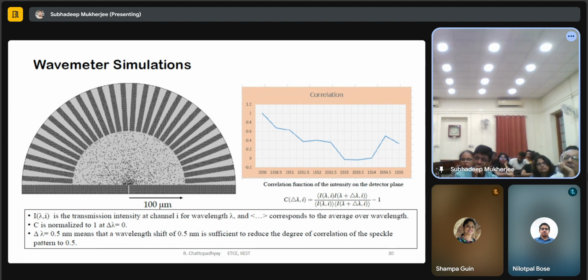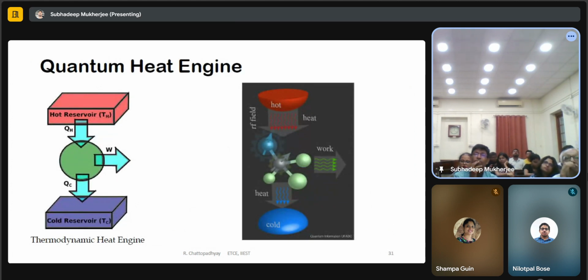So this is the current result that we have, but according to the frequency shift, we need to go down to a resolution of femtometer. That poses some challenges. First of all, we need a light source which should be frequency stabilized at the femtometer level, because if the laser source's own wavelength drift is beyond femtometer, we cannot measure the frequency shift. Secondly, we have this integrated wavemeter, which can resolve wavelength on the order of 10 to the power minus 5 nanometer, that is, femtometer.